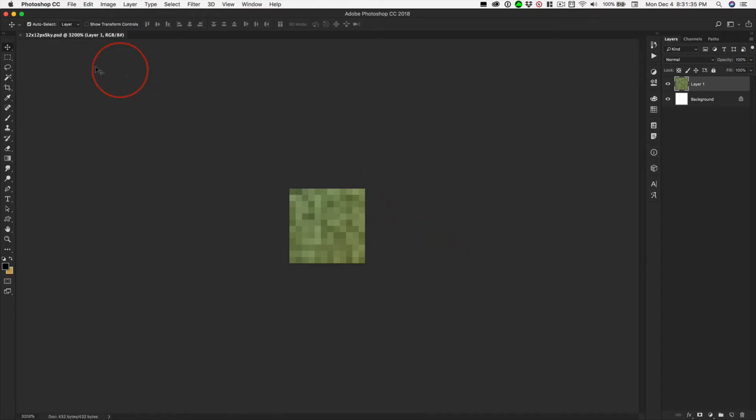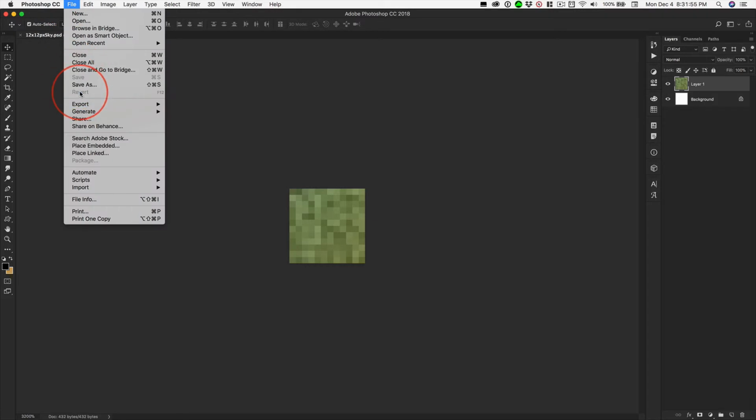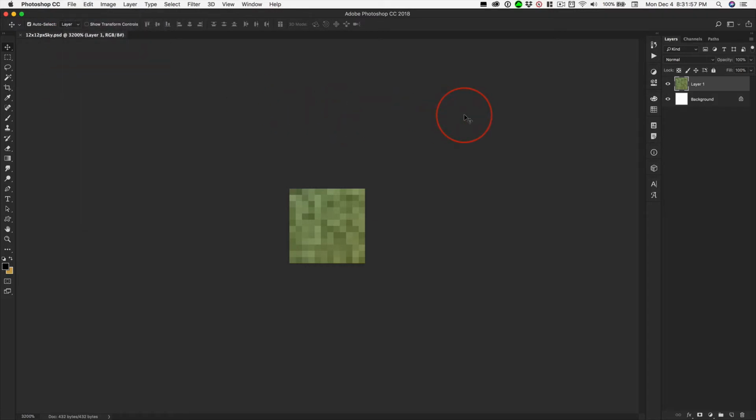I have saved this file, if you notice right here off screen, into a folder, organizing my files cunningly, just as I have instructed you to do all year long. And the reason I saved it is because there's a very good chance I'm going to screw up in this step of the video, and I'm going to have to record it over, and I can go up to File, Revert after I change things in order to get back to the start and start again. So the lesson in this video, the first lesson at least, is to save your work.